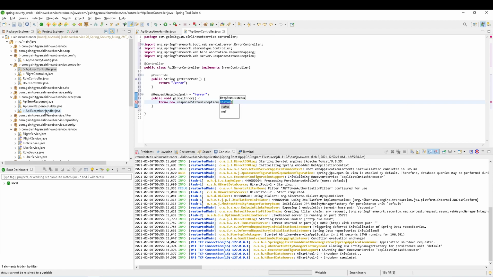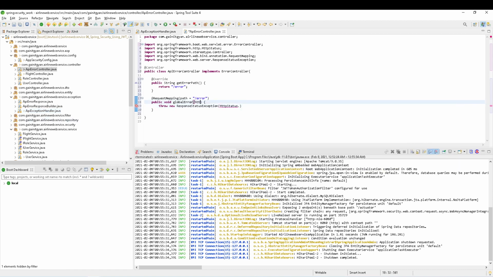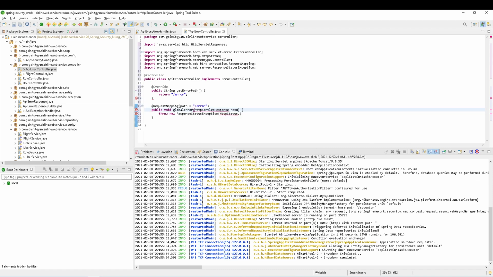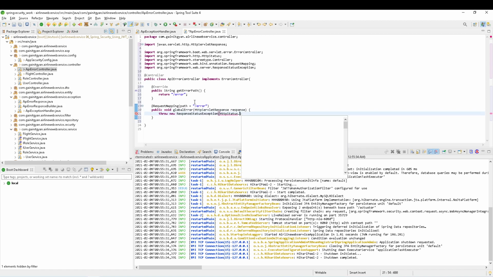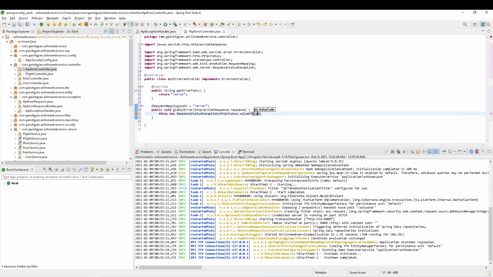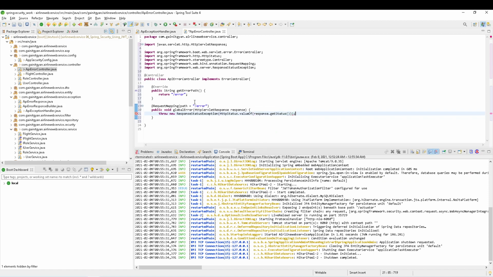For the response, the status I'm going to get from the response. So let's take that HTTP servlet request and response. I'm going to say value of response dot get status. Perfect. Let's save this and start the server.